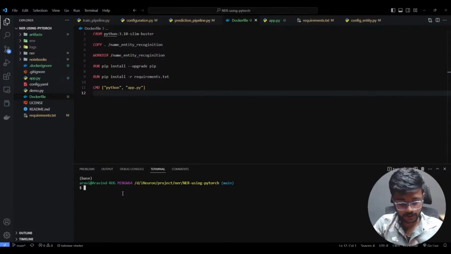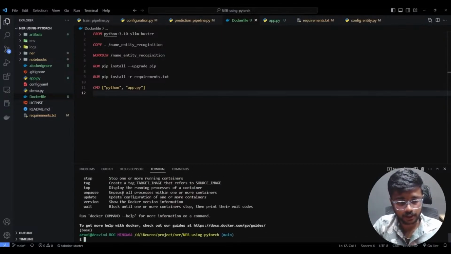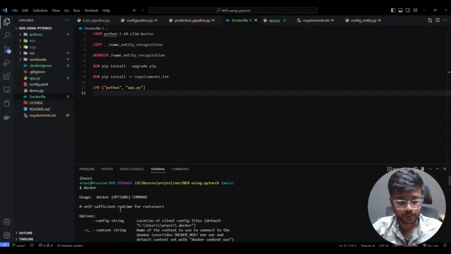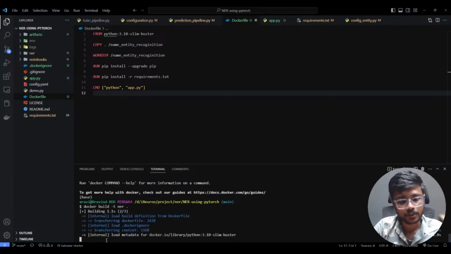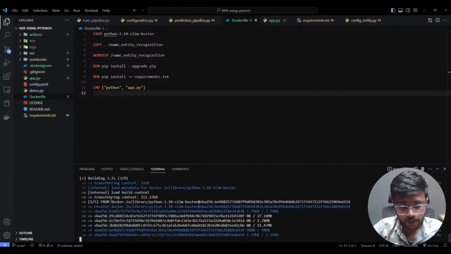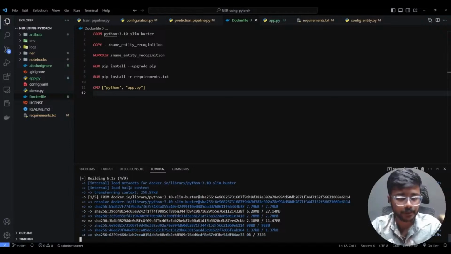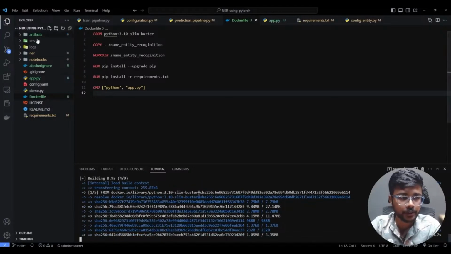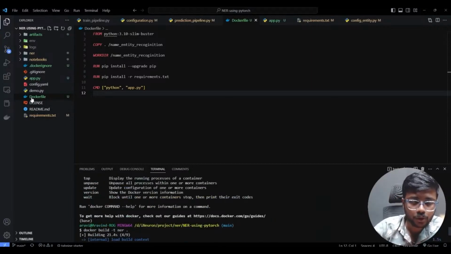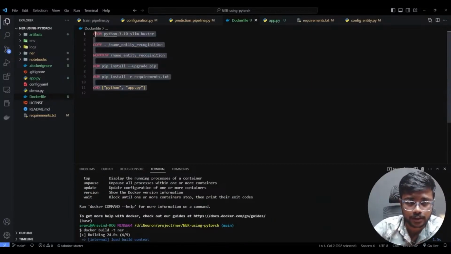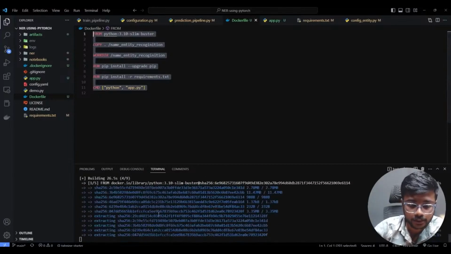Once you open your terminal, just write docker and check if it is installed. You can see that it is working and it is installed. Next, let's write docker build -t. Our image name can be NER and then a dot. When you give docker build -t, your image name, and a dot, it will create a Docker image based on the current working directory. Now this command will go to this Dockerfile and check all the commands which we have written. Based on this it will be created.